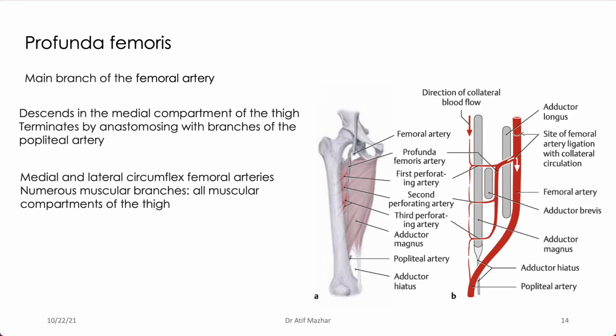It's worth mentioning that its branches are the medial and lateral circumflex femoral arteries, and the medial circumflex femoral artery is the main artery responsible to supply the head of the femur. That's really important and is highly associated when we talk about fractures of the femoral neck, especially the intracapsular fractures. In adult people, when they are affected, there is a fair enough chance of avascular necrosis. This stuff has been discussed earlier.